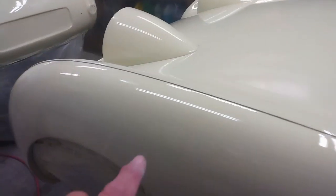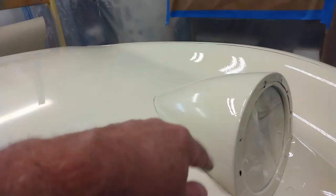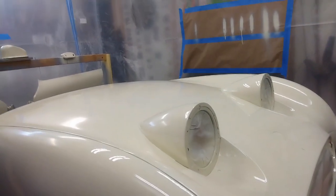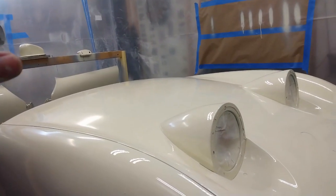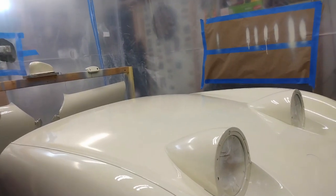I've got a bit of a run across here. I noticed one on the side of the pod here for the headlight, and then there's one across here. And one little bug managed to find its way into the paint. As I said, for a first-time paint job, and after what happened with the sealer, I am extremely happy with how this has turned out.